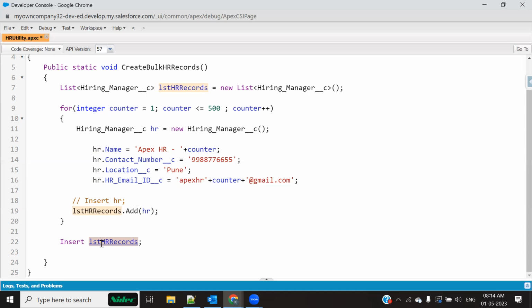There are three types of collection: list, set, and map. This best practice is applicable to all of them.